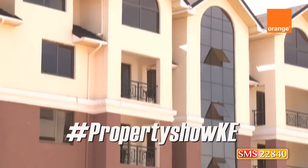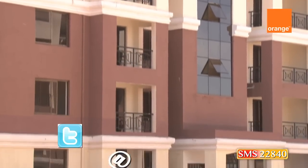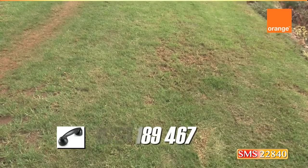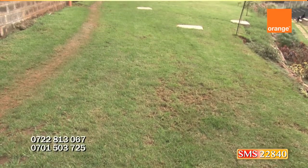We have amenities like a swimming pool and a gym. Security wise, we are really perfectly catered for. We have an electric fence and razor wire to reinforce it. Apart from that, we have the normal garden services. And then also one area, a big space enough for children to play around, or for residents to have a function, if you have a wedding, or a get-together, or any kind of function one would like to have near the swimming pool area.